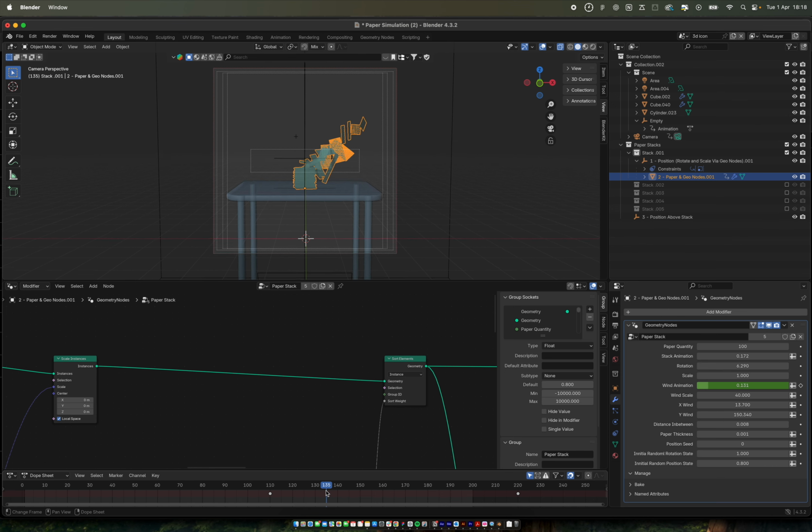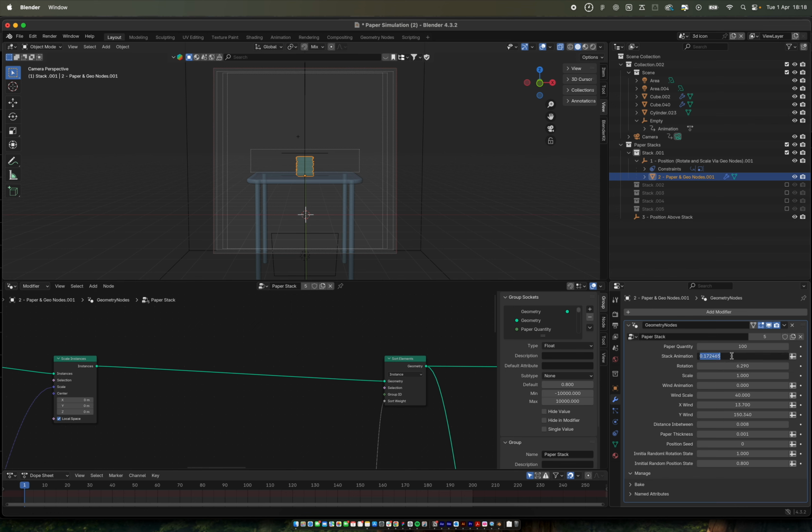The second set of keyframes is the wind. Let's delete that, and there you go, it doesn't animate again. You can repurpose this. If you go to stack animation, you could keyframe the final state at the first. This value will change depending on the paper quantity.